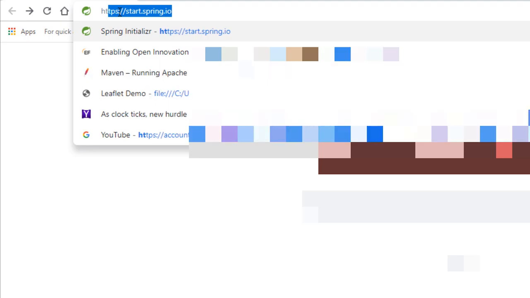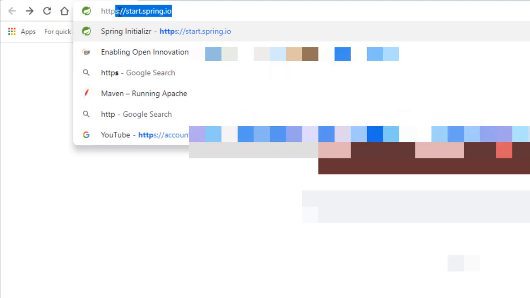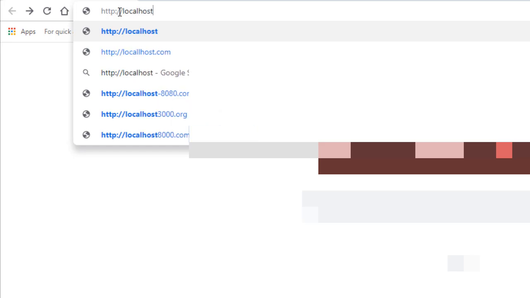So let's specify the same URL that we just mentioned. Remember, we needed to specify the parameter.